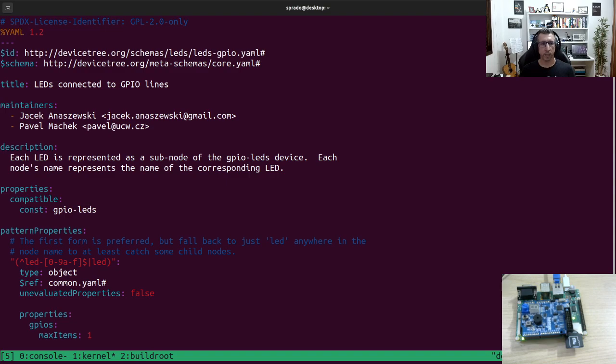Because the device tree has two main objectives. One, to declare the device to the Linux kernel. You want to say, kernel, there is an accelerometer connected to the I2C bus. And the second thing that you want to do is to pass to the driver information about this device.